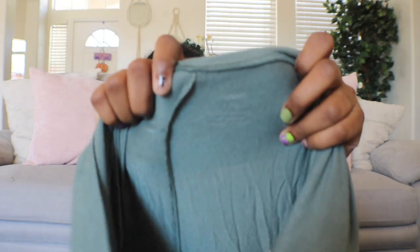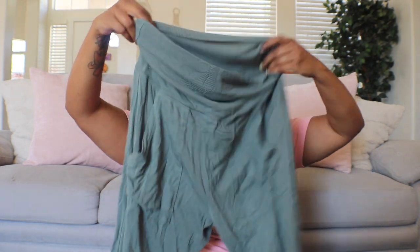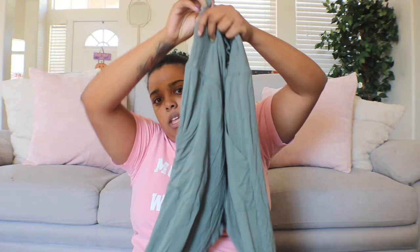Okay, so this is Aerie. It's sold at, I don't know, you probably can't really see that. It's Aerie. It's sold at American Eagle, and it is new with tags. And it retails for $35. It's their sleepwear line, and this is a size large. They're just relaxed, army green pants. It cuffs down here at the bottom. It's got some pockets. But yeah, they're probably high-rise. I don't know. They're relaxed pants. You could wear them however you want, I guess.